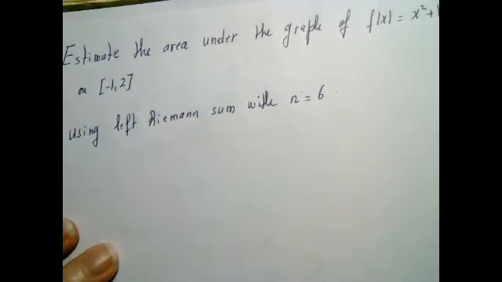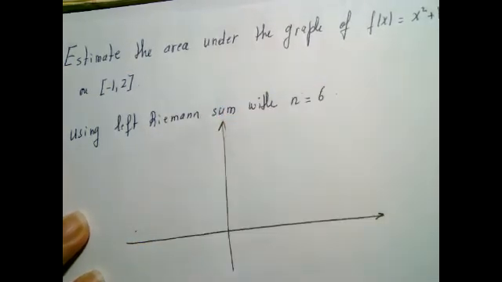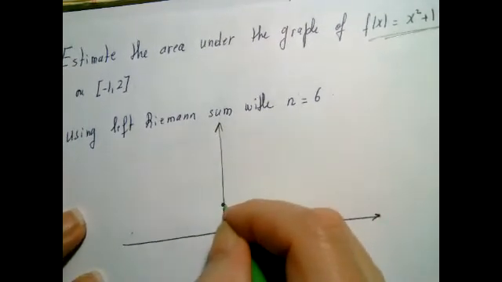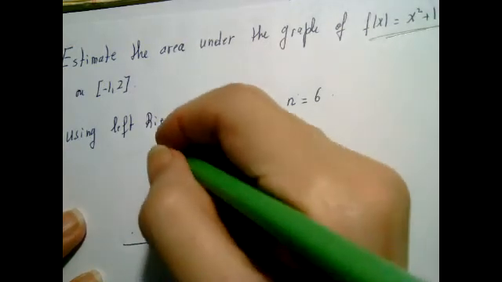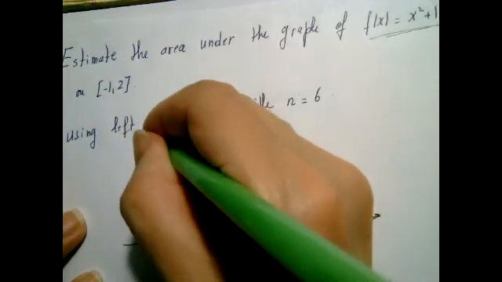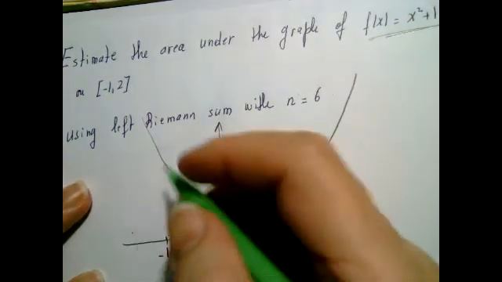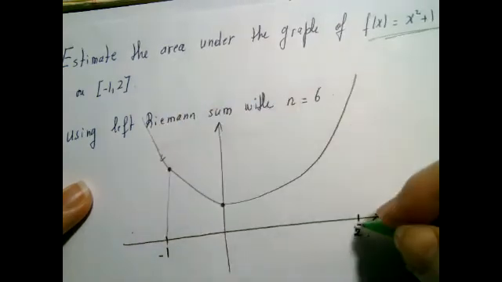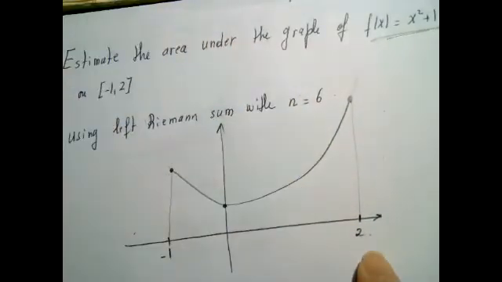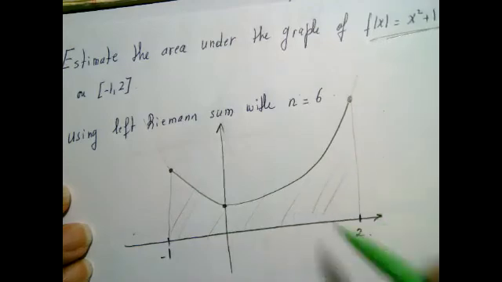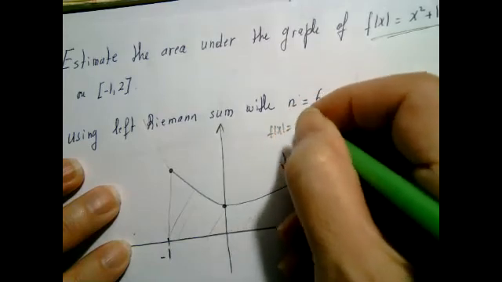So first we graph. This is really the graph here. f of x equals x squared plus 1. That's my function of interest, and my interval is -1 to 2. Okay, so this is my function. That's a parabola, so it goes like this and goes like that. And this is -1, I don't care about that piece, and this is 2. So I can erase this piece and that piece, and basically I'm interested in this area. This function here is f of x equals x squared plus 1.